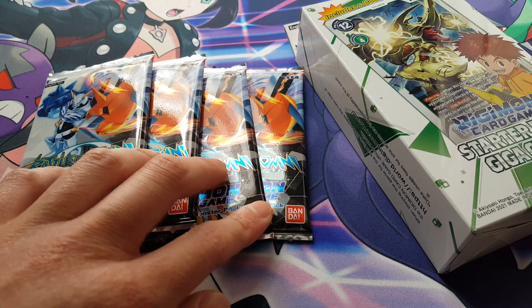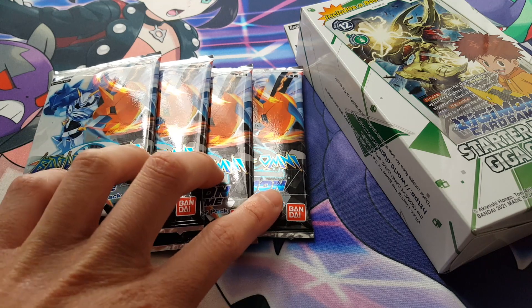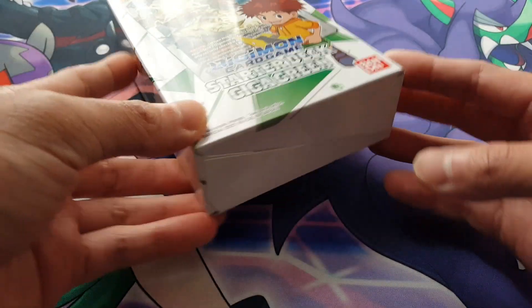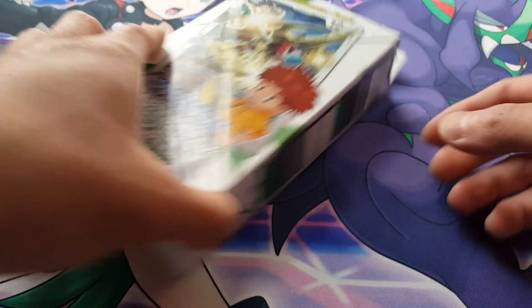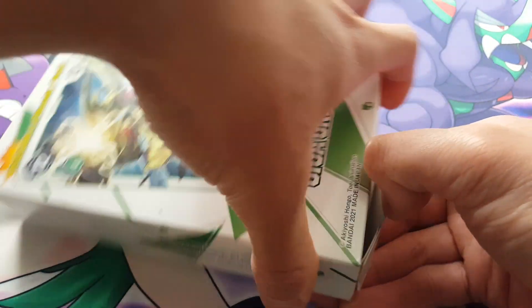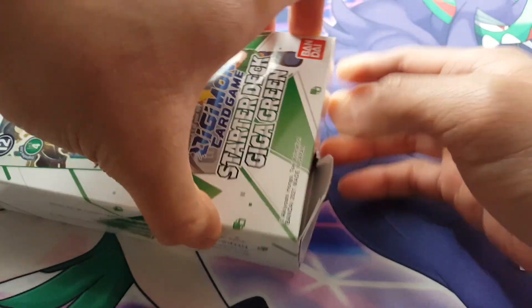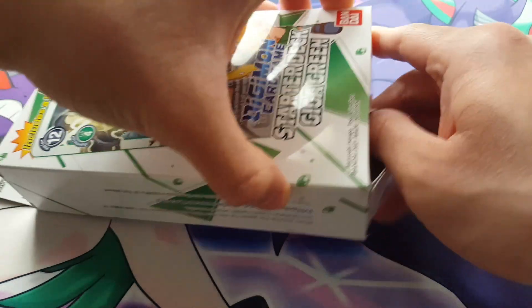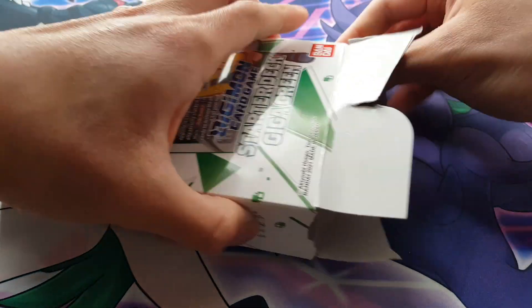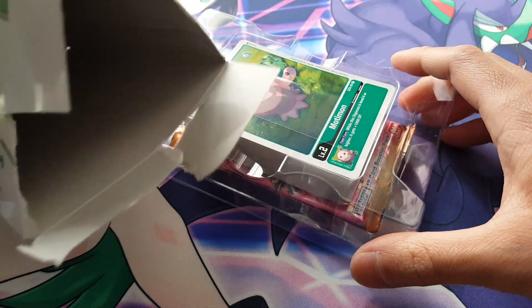It's going to be really fun to open up. These were pretty pricey so I could only get 4 packs, but I guess that's no big deal. I'm going to set these aside for now and open up this starter deck to see what they actually have inside. I wish I brought a knife because I'm going to have to open it a different way instead of with tape. Let's just get it right open — actually that's pretty easy to take out.